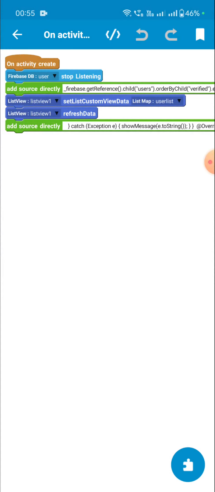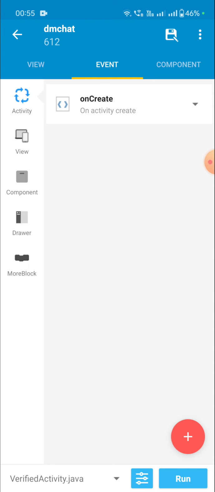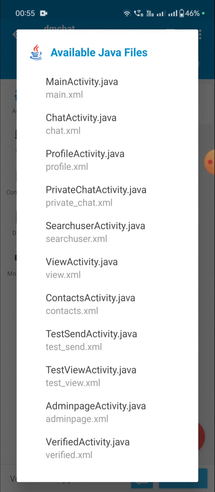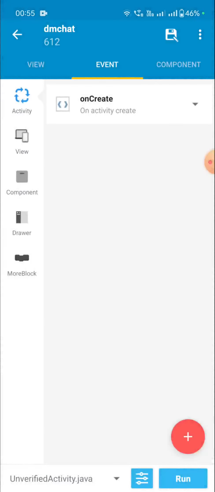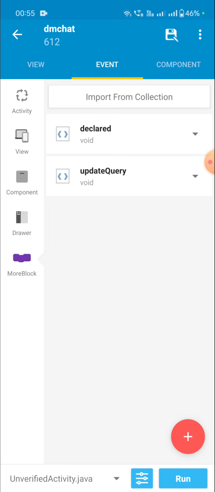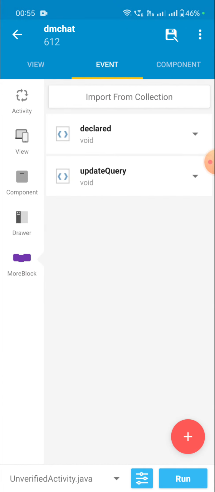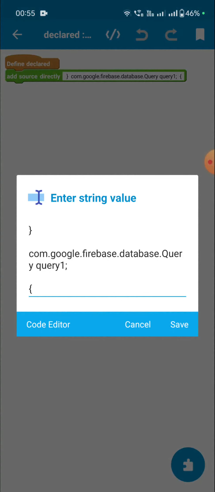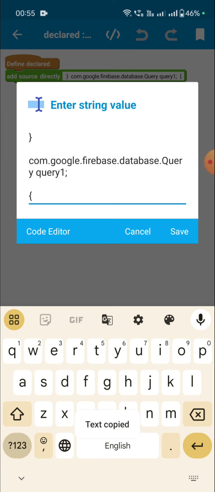Okay, I'll just show you how to make it query. So we'll go back to the unverified activity, and here we will copy this declared thing, com.google.firebase.database.Query.